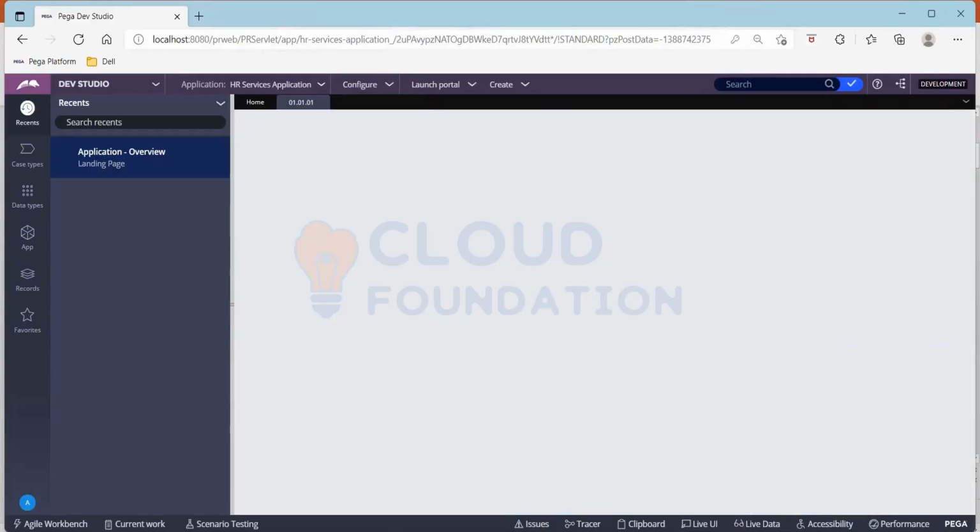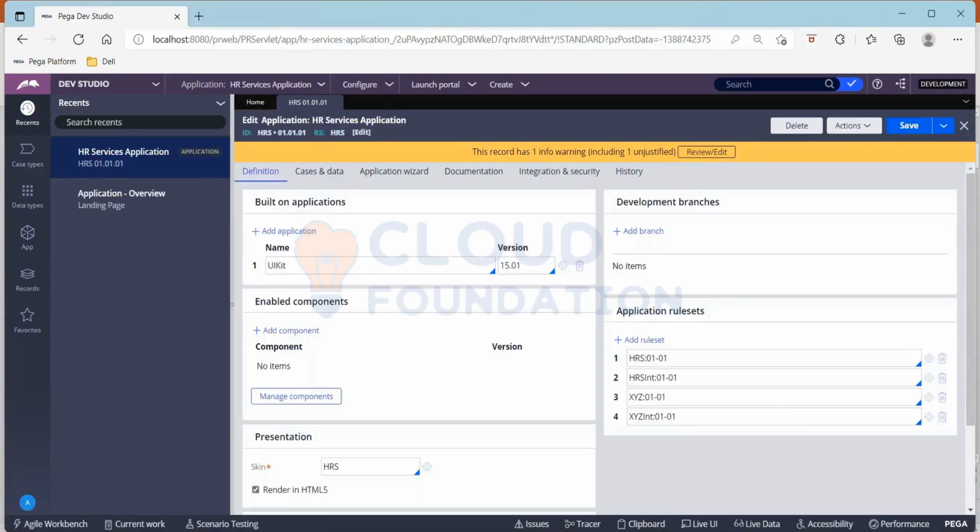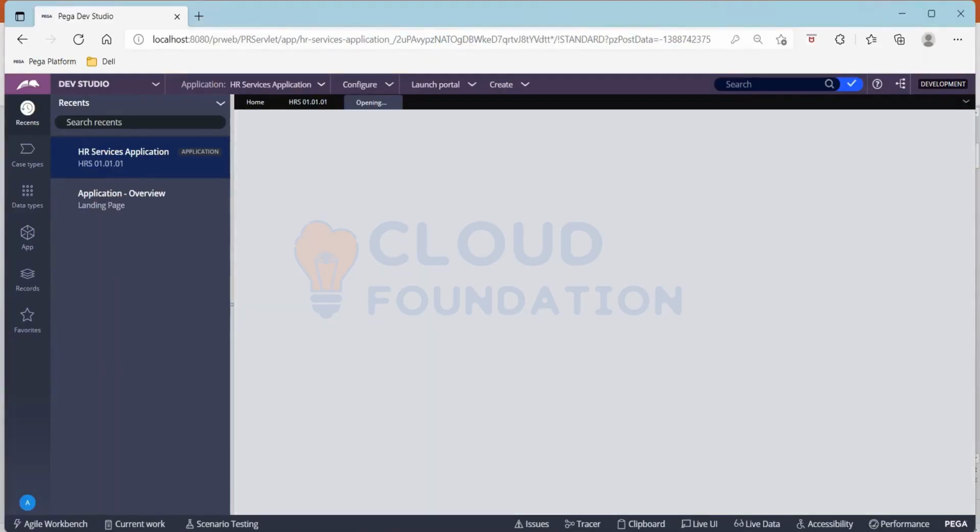What we will see is HR services is built upon the UI kit. This, in turn, is built upon the Pega roots.